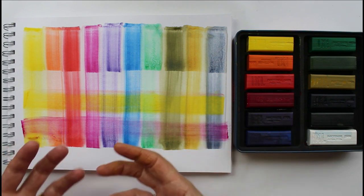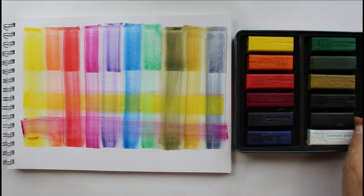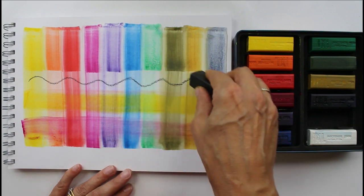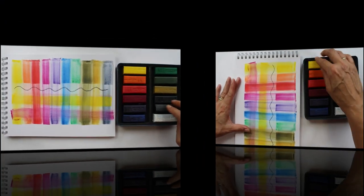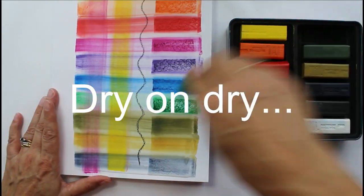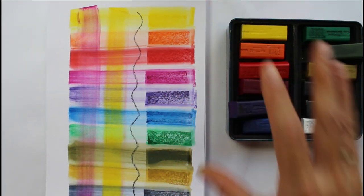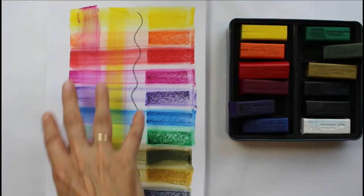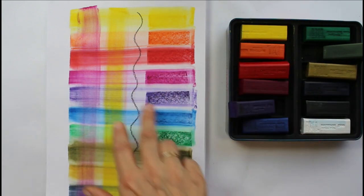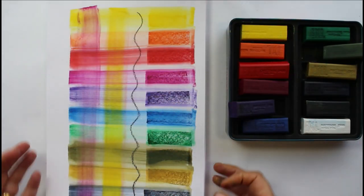Okay, and of course that's permanent colour once it's dry, and that's completely dry there, so you can do whatever you want over the top there. You can do some drawing over the top of those colours and make a nice clear line. I went over these again, dry onto dry, so this is completely dried, and then I put the blocks on top. Just again, we've got that lovely texture and that depth of colour, and the colour's building up all the time, and it's nice and bright and intense colour.